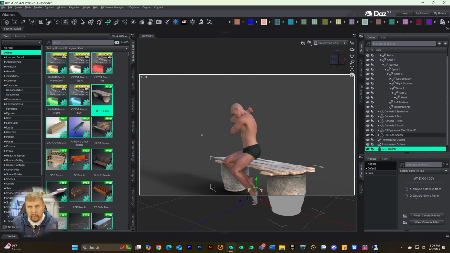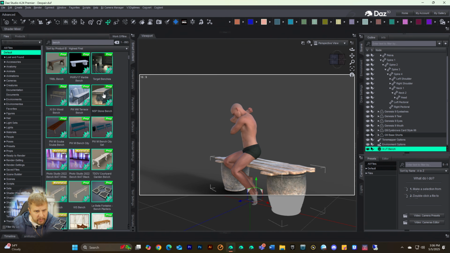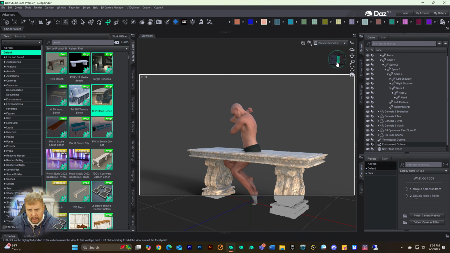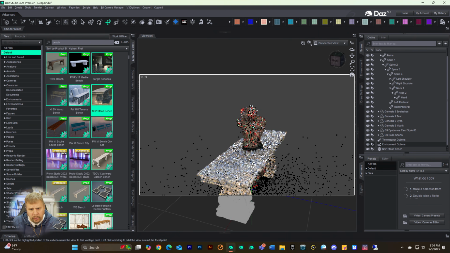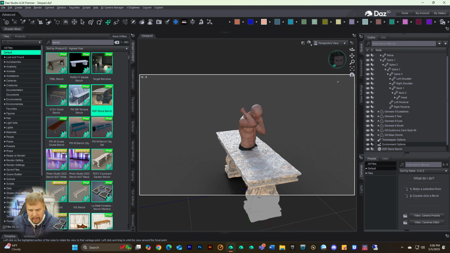And we take this. Hi, Art! Hello! How are you? I thought I'd sing that. This is a stone bench. I'm kind of liking this one a little bit better than the other one. All right, and it's about the height that I need. How are you today, fine sir? Let's see, stone bench.